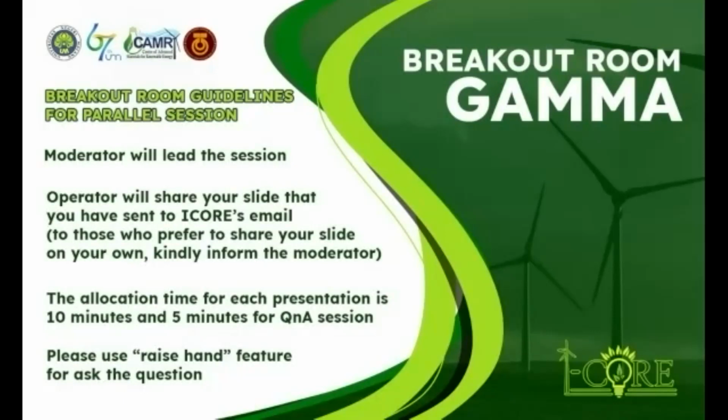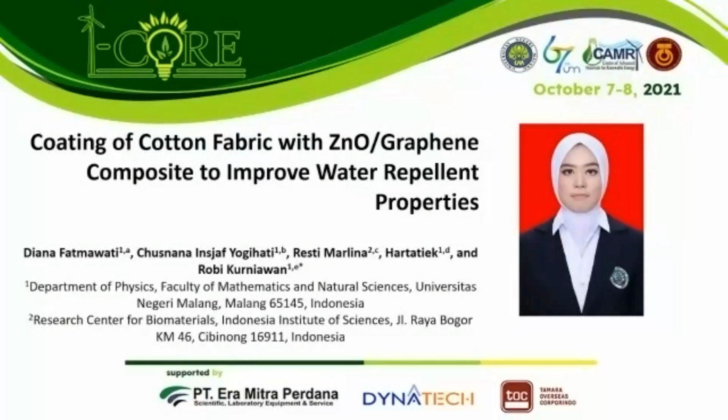Yes, I am. Okay, the title of Diana Fatmawati's presentation is coating of cotton fabric with zinc oxide graphene composite to improve water repellent properties. My name is Diana Fatmawati. I'm from Universitas Negeri Malang. I will present the result of my research entitled Coating of Cotton Fabric with ZnO and Graphene Composite to Improve Water Repellent Properties.